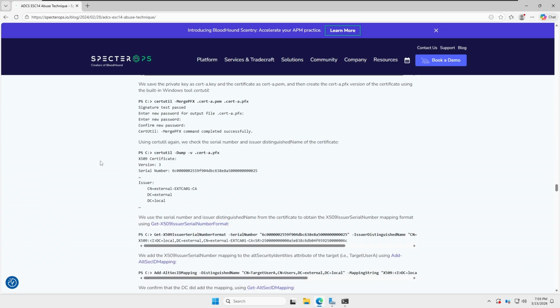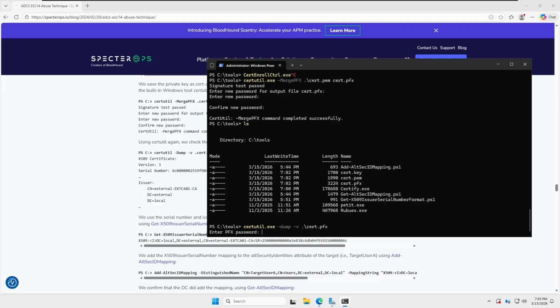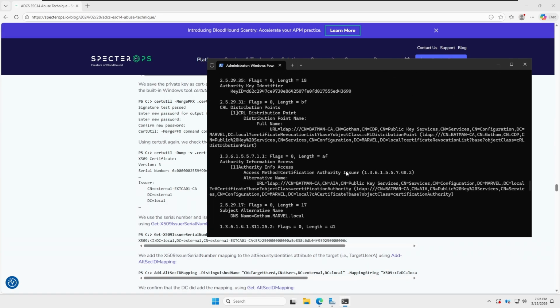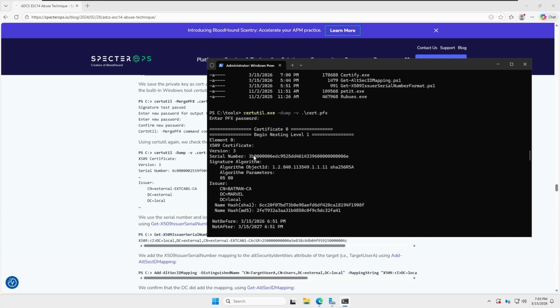That's basically what we will set for the altSecurityIdentities attribute to ensure strong certificate mapping, so we could impersonate the user. So let's do that. Dump, and our cert.pfx. Give it an empty password. And here we can see the serial number. So this is what we need.